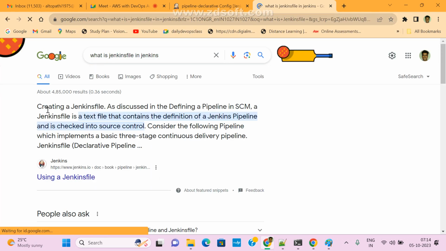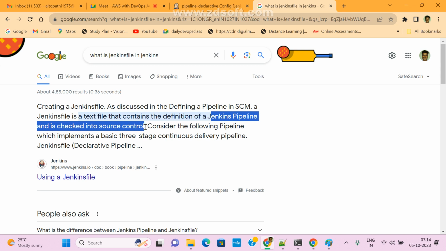Create a Jenkinsfile, as discussed, defining the pipeline in the SCM, source code management. Jenkinsfile is a text file that contains the definition of the Jenkins pipeline script. Whatever script you implemented, that script we have to maintain in the Jenkinsfile. This is one text file only.